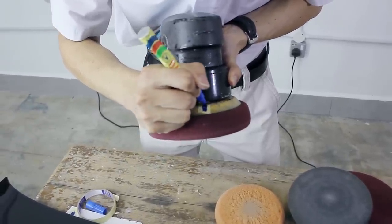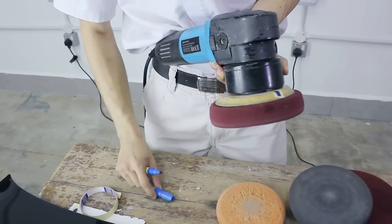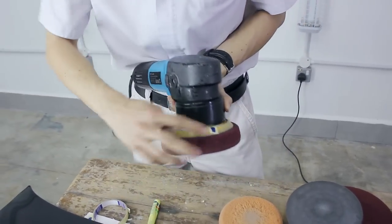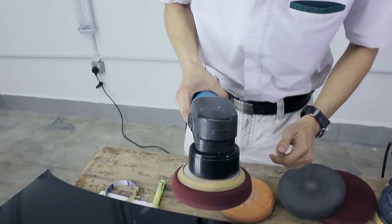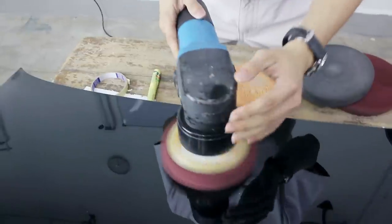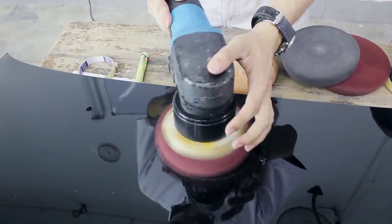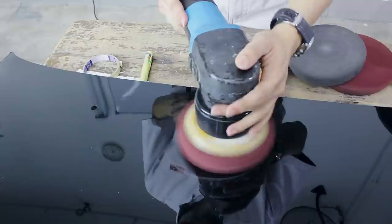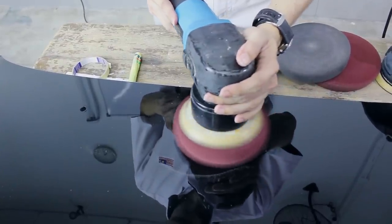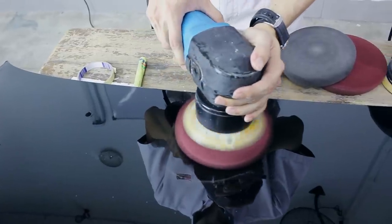Alright, of course you can just mark it directly onto the backing plate, but I don't want to dirty my backing plate, although it's a bit dirty, but anyway. So you can actually see whether it's rotating or not, right? Alright, so if it's rotating slowly, it goes something like this. Okay? If it's rotating faster, it goes something like this. So tip number one, mark your backing plate.